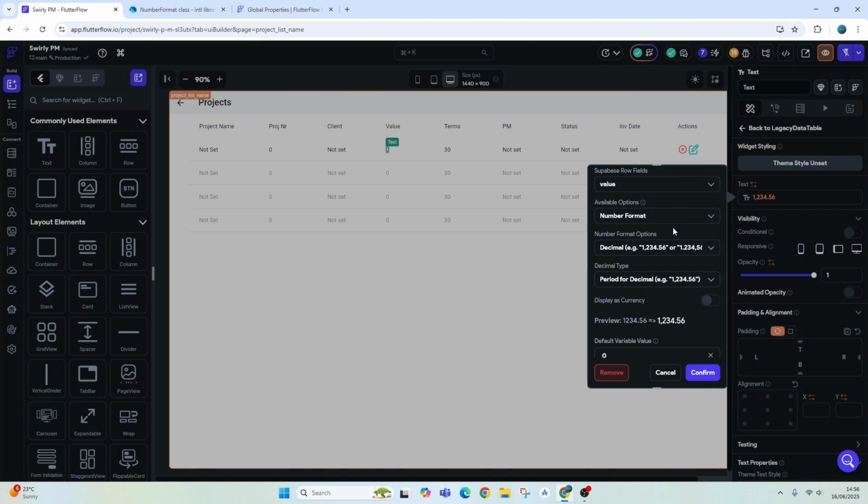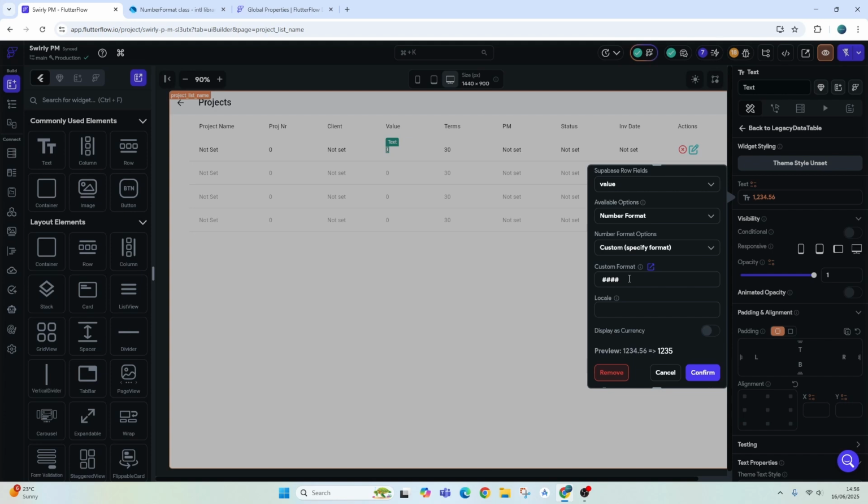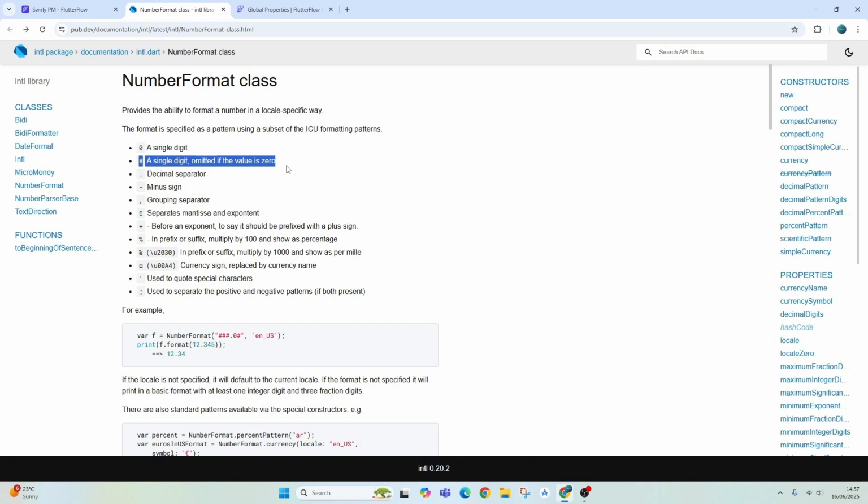So I'm going to change that now to a custom format. And the custom format I'm going to use is that one. So what that means is that will represent displaying a digit, but to omit anything that doesn't have a value. And obviously, as I've explained, the 00 will display both digits, even if it is a 0. So therefore, you get the decimal points sorted correctly. And that is in the documentation there, and that's what we've done.